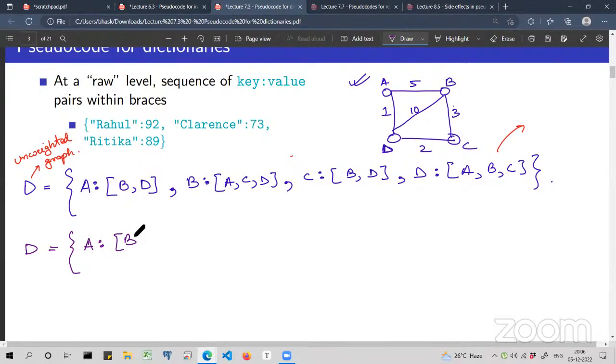So dictionary. That's the answer, but so list. Like A to B will be A colon, then again a dictionary as a value. But what I want to say is, I want to come to the fact that you need a dictionary. But before that, can you represent it anyway using list? What is the problem? Why can I not have this representation when I have weights? We cannot give the weight. We can have key and value pair. So we want a pair. Key value pair is not there in list.